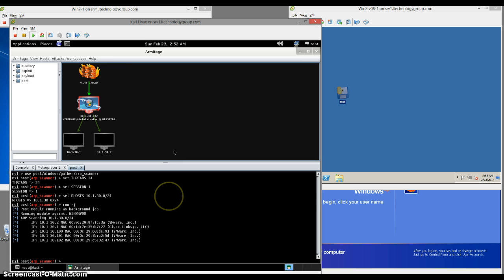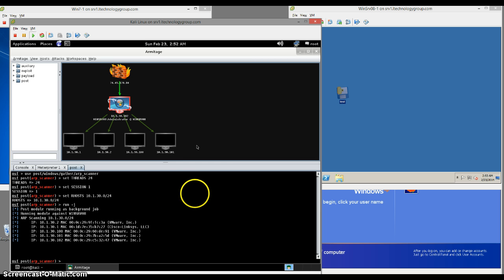As it finds more systems, they're going to keep popping up in this list, and then it will give you a guesstimate of what it believes a device is. These are all virtual machines, so it did a very good job of enumerating it's a VMware device. It also noticed that I have a Cisco/Linksys router in the mix as well, and it's still scanning.